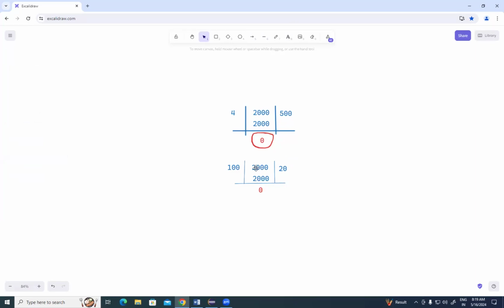Tell me now, is this year 2000 divisible by 100 or not? Yes. Divisible. Is it divisible by 4 or not, first of all? Yes. Then tell me, it must be divisible by 400 also. Means it's a leap year. Write 2000 here.